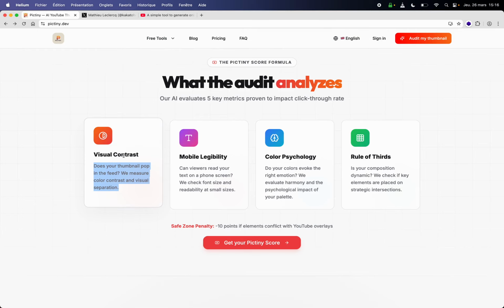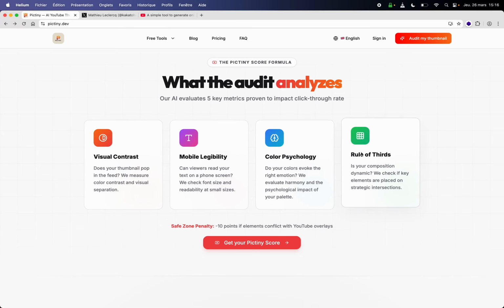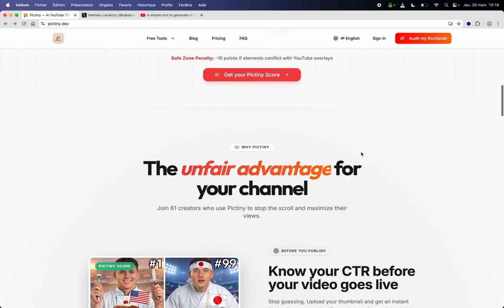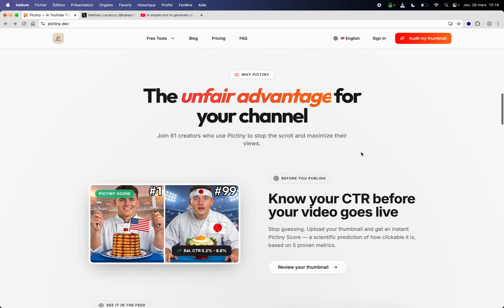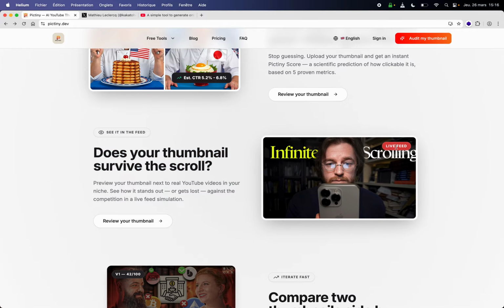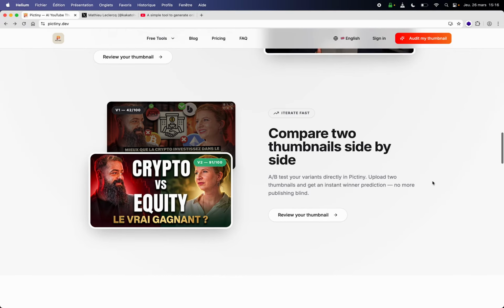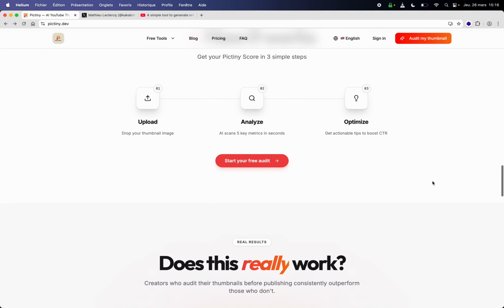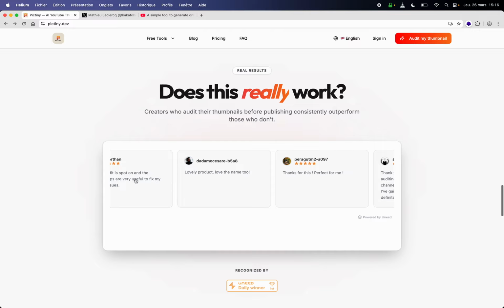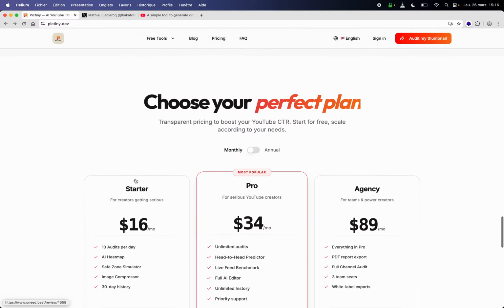It analyzes contrast, mobile collapse, psychology, and the rule of thirds. Apparently, there are 61 creators who make use of PicTiny. Okay, so it just gives you tips on how to improve it.